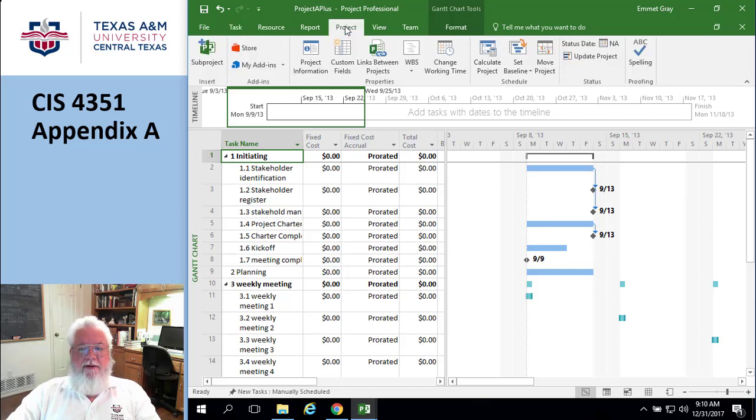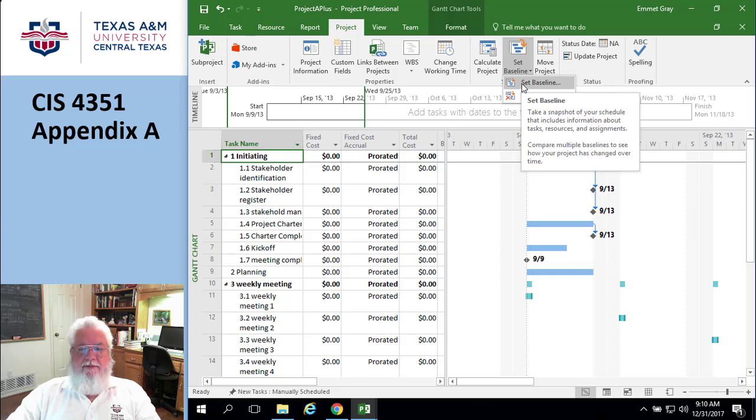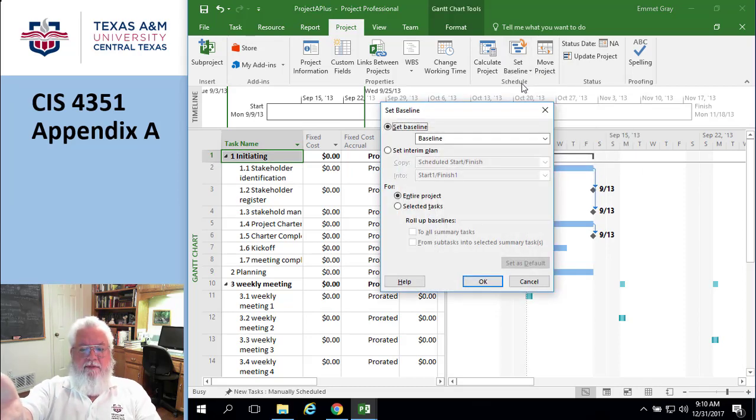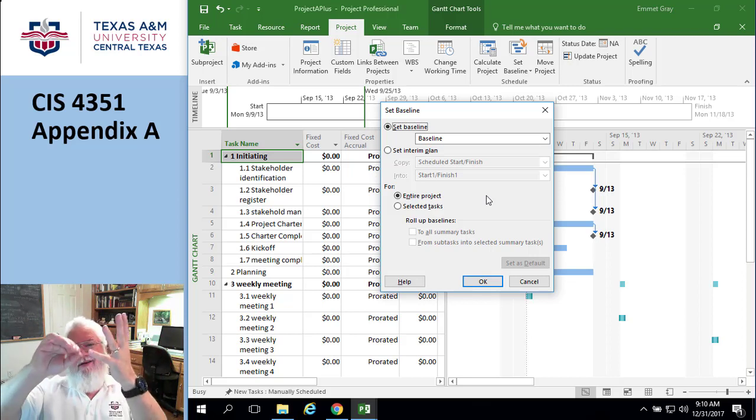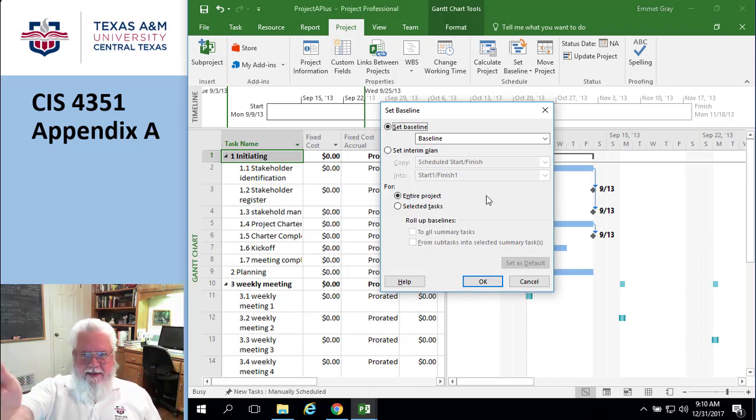So I'm going to go to Project, and under Schedule, there's a thing called Set Baseline. So I'm going to go here and say Set Baseline. Now it basically says, hey, what do you want to call this? I'm just going to call it baseline. I guess you could have multiple ones. You could have one that started off, and then some catastrophe comes. A hurricane comes through, and so you just say, "Oh, look, this whole project's going to be on pause." And so you start off with another baseline and say, "Okay, now that the crisis is over, whatever it is, let's start off with baseline number 2 because we can't be held to the original one because that's just not practical." So this is kind of what this is about.